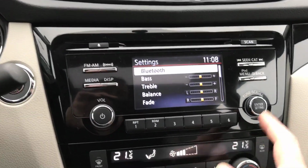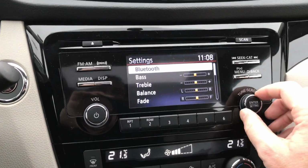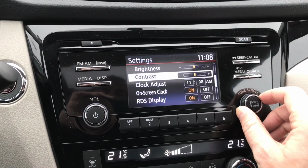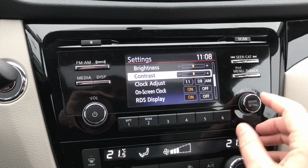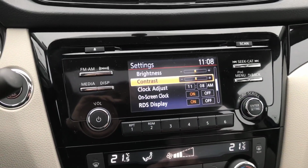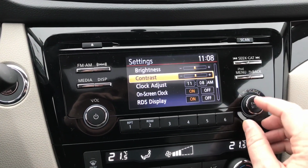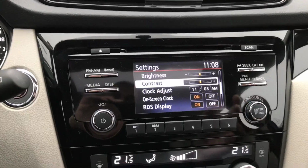So if we go in here, we can go into Bluetooth settings and add a phone, or go back. We can change the bass, treble, balance, fade, brightness, and contrast. All you've got to do is, while you're on any one of them, push the button in. It highlights orange. From there, you'll notice the dial moves. Press it again and it comes back out.